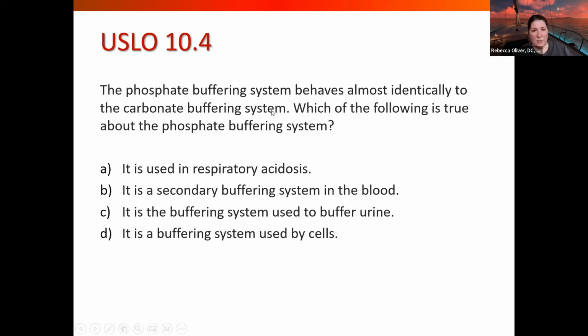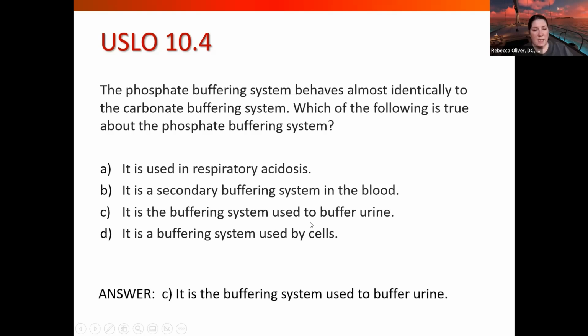Well, there's actually two correct answers in here. I did say that it is a buffering system used in urine, but D is also true. Probably should have, because remember we have a lot of phosphate inside of cells because we're always cleaving off phosphates when we're utilizing ATP, so they're always around, and so we can use them as a buffer while they're not doing anything else. So this question has two correct answers. It is used as a buffering system in urine, and it's also used as a buffering system inside of cells. Found a flaw.